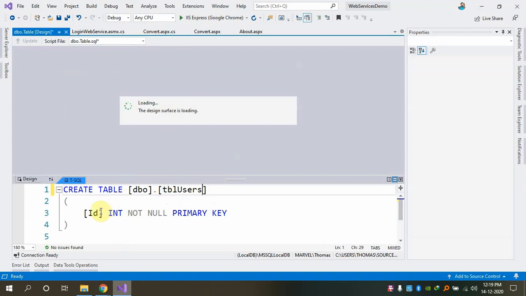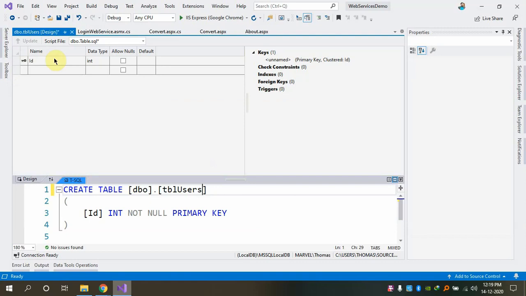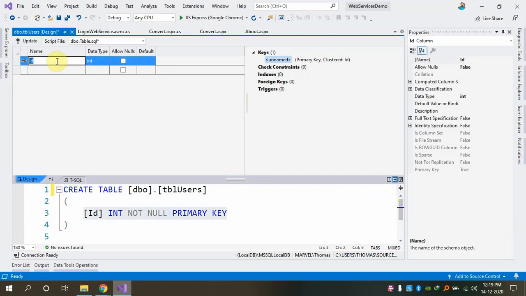Once the design is ready, we'll create it, and let the UID be there. This is a user ID, so let me not touch that. Apart from that, I'm going to create username, then password, then email address, then mobile, and I'm also going to put a name. That's all. I'm going to keep only a few records, not more. So let me start with user_ID, which is going to be an integer, which is going to be a primary key. I'm not going to change this, guys.